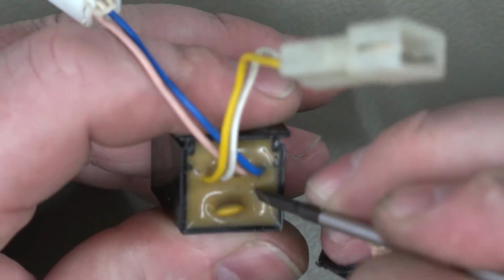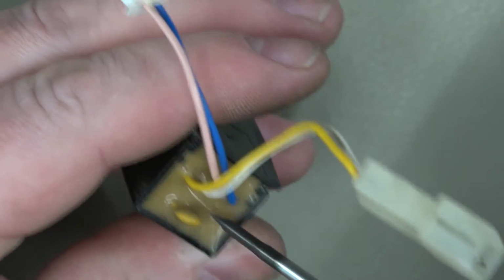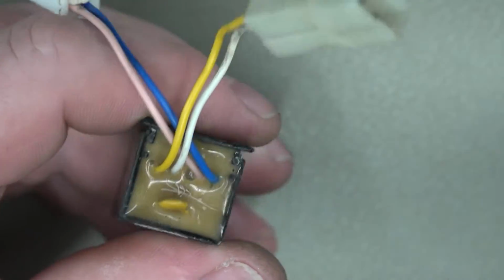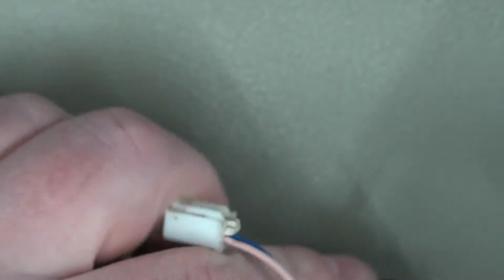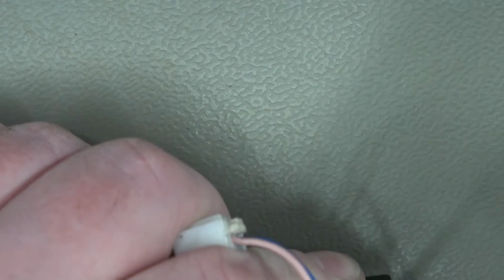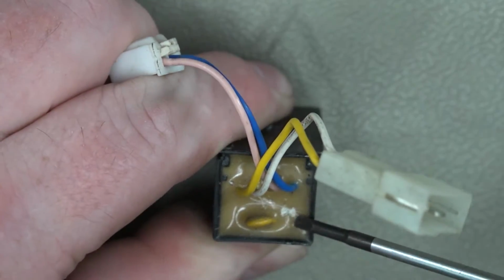Yeah, it's a kind of hardish potting, so we've got to try and get some of this out so that we can get access to the legs on that. So I'm not quite sure what the best option is going to be. Depends how hard this is. Yeah, it's pretty hard. I thought this would be a bit easier than that.